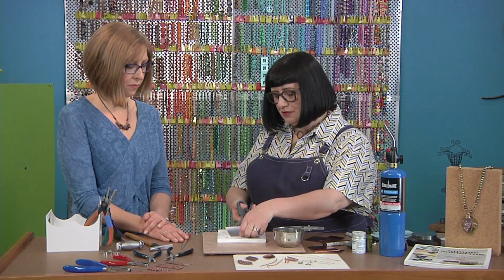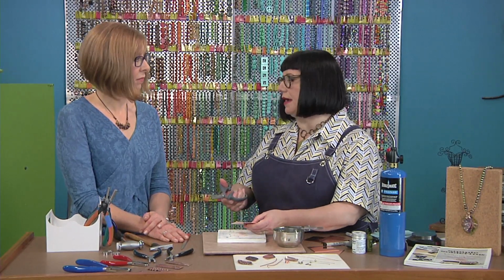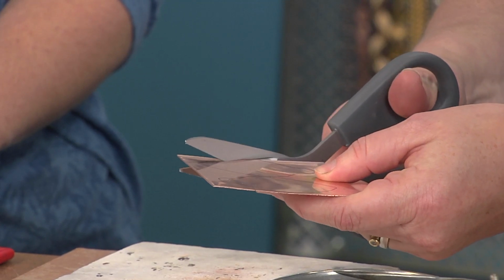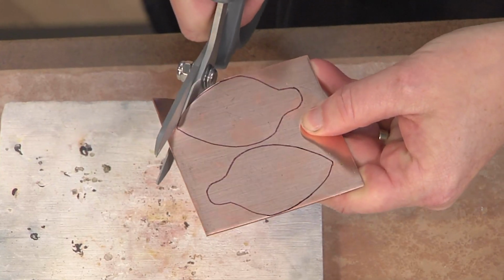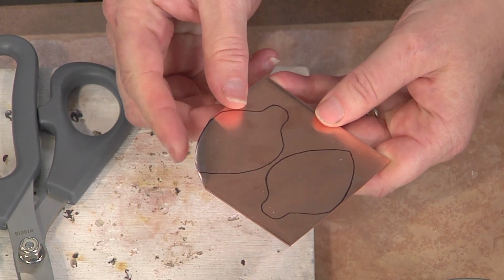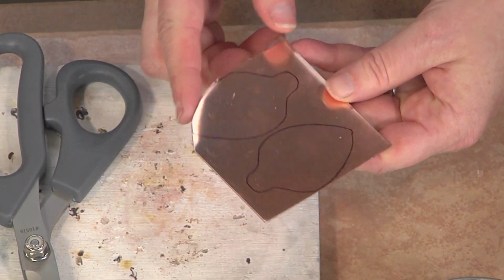Some people, I think, worry about cutting metal. Just think of this as a regular pair of scissors and a piece of paper. It's the same thing. You just happen to be cutting metal. So you can see I'm just cutting right around on the line, taking little bites out of the metal with my shears like that. And you can see with the shears, Katie, it gives me a nice clean, almost ready to go edge.